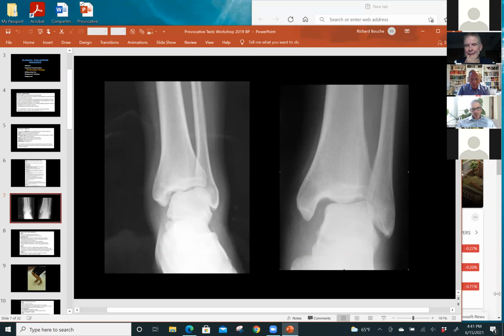But it's kind of a utilitarian test. I mean, the single hop test is used for tibial stress fractures as well. So it has many indications. And I think Doug Ritchie mentioned the hopscotch test as one of his criteria for return to sport post ankle sprain. I believe he used that hopscotch test. And I know you're going to do ankle impingement next, another great test. Before we get there, what about the lateral ankle sprain and the Ottawa rules?